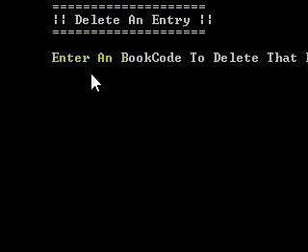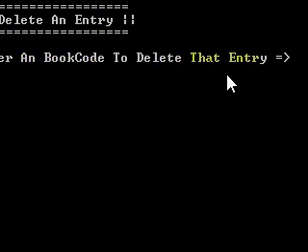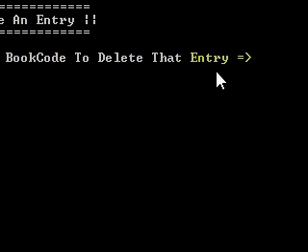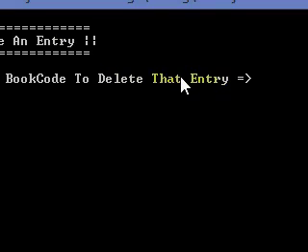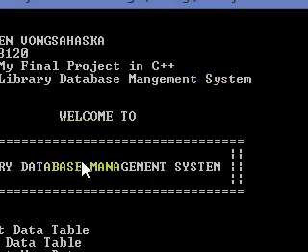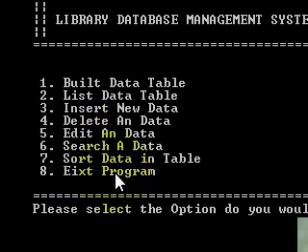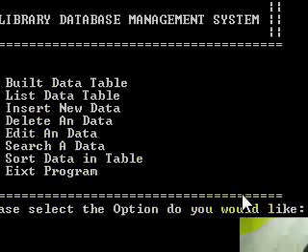We ask you to enter the book code that you want to delete. It means the number of the book code that you want to delete. Here, I want to delete the book code number 2, and then the data is deleted already, but we do not show it here.